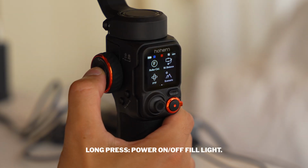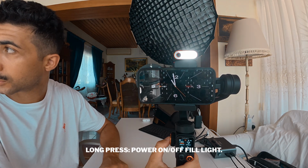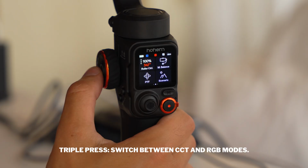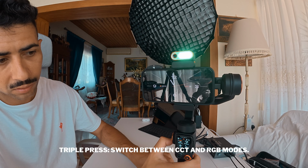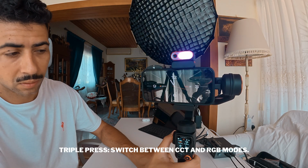The side roller. If you long press the side roller, this will turn the fill light on and off. If you triple press the side roller, this puts it into either CCT or RGB modes. You just have to triple press again to switch between the two.